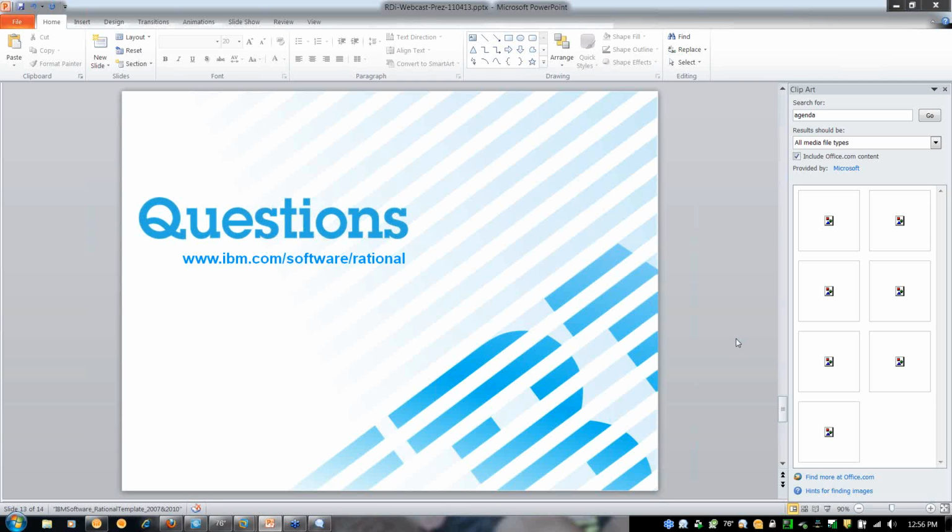There are 10 of them for RDi, and they pretty much cover the range of things you can do with RDi, including the screen designer, report designer, the debugger, the application diagrammer, the LPEX Editor. It covers just about everything we've covered. So that's a good way to learn RDi, I think. And really, part of the learning curve is getting used to Eclipse and working in a Windows environment rather than the 5250 environment.